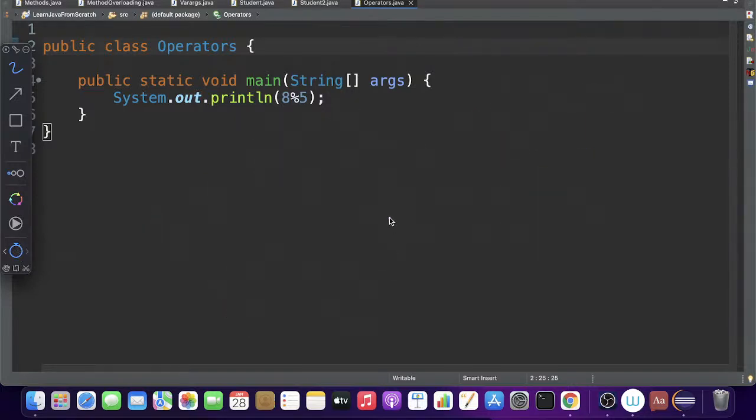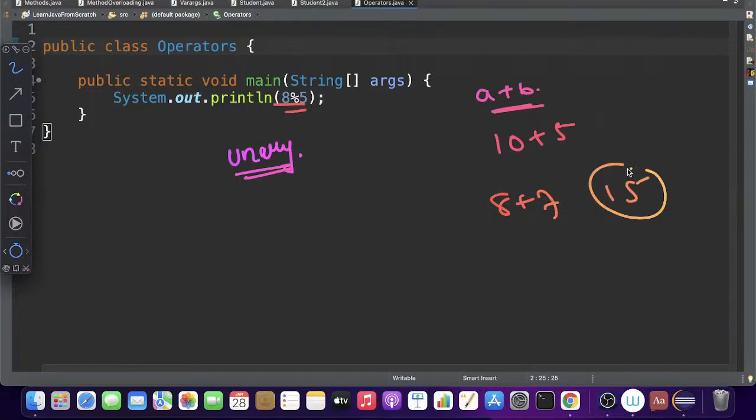All right, so now we can also perform some other operations. Let's take the example of unary operation. We know binary operations, correct? a plus b. Am I right? Yes. We have done that as well, 10 plus 5, or over here we did 8 plus 7, so we get the output as 15. So we are done with binary operations. All the operations that we did over here were binary because I was performing the operation on 2 operands.